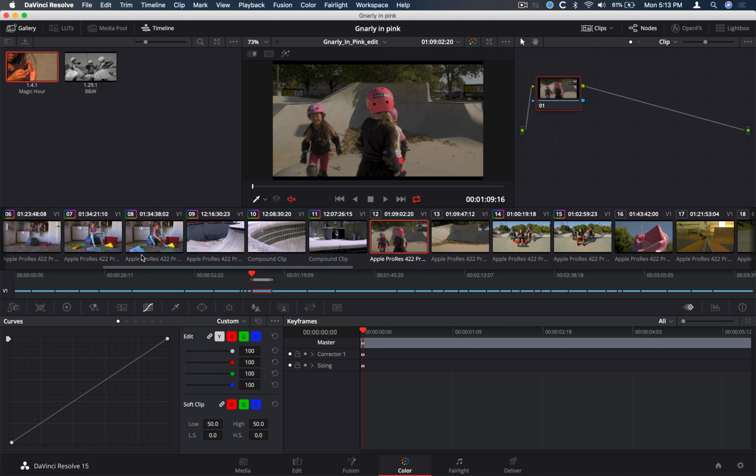Let's get to clip number 12 here, and we're going to do a secondary adjustment to isolate just the color of these pink helmets.